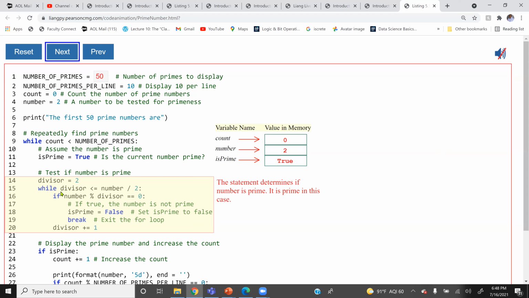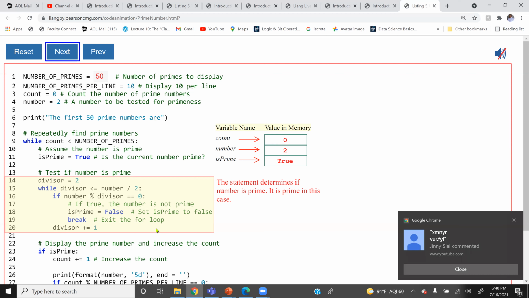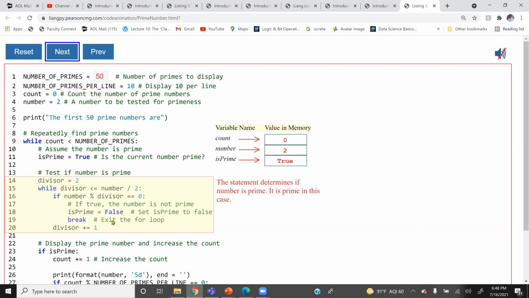And here we say that the divisor is less than or equal to the number divided by 2. And here the number is 2. The number to be tested for prime is 2. And if true, the number is not prime. So here we exit from the loop if this is false.